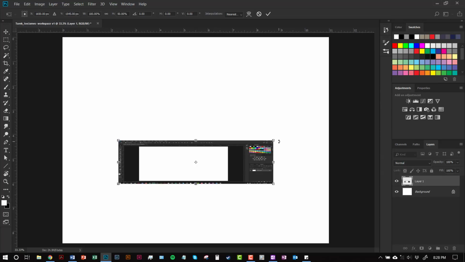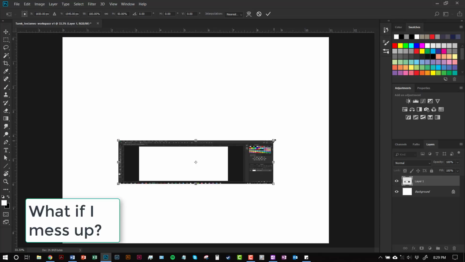If I see you do this with an image of any kind, unless it is expressly stated that you can distort images this way, I will tell you to replace the image and resize it correctly. This is an amateur move, and this is highly unprofessional. And if anybody else sees you do this, they're going to be really mad at you in the profession. So just make sure you don't do this.